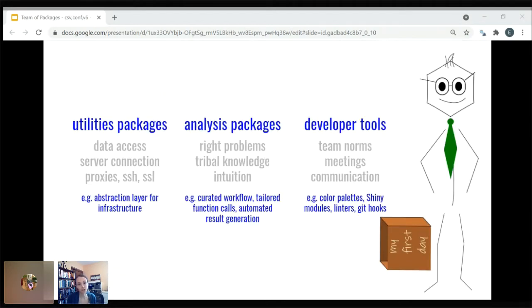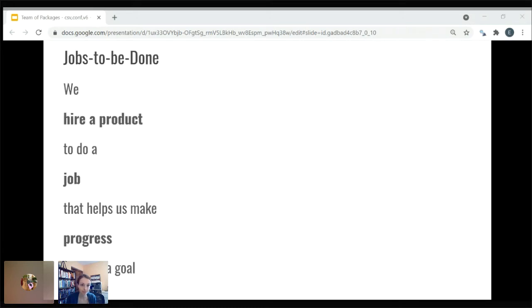Because of these two factors, internal packages can add a lot of value by doing things like interfacing with internal utilities, streamlining our analytical processes, and empowering data scientists and analysts to create high-quality outputs. But more than the tasks that a package can do, today I want to focus on how to design such internal packages to be as rich in this institutional context as possible.